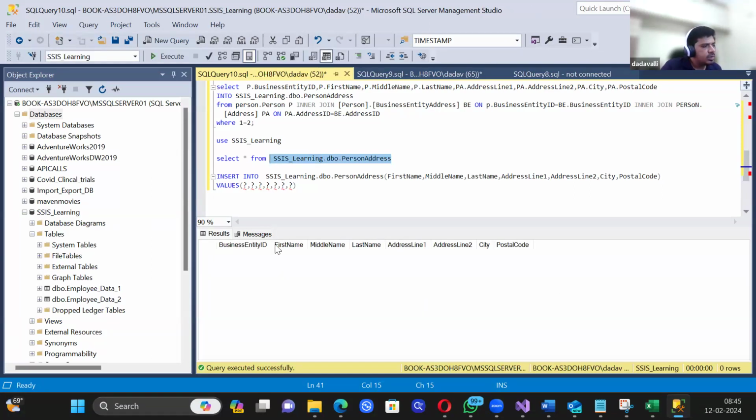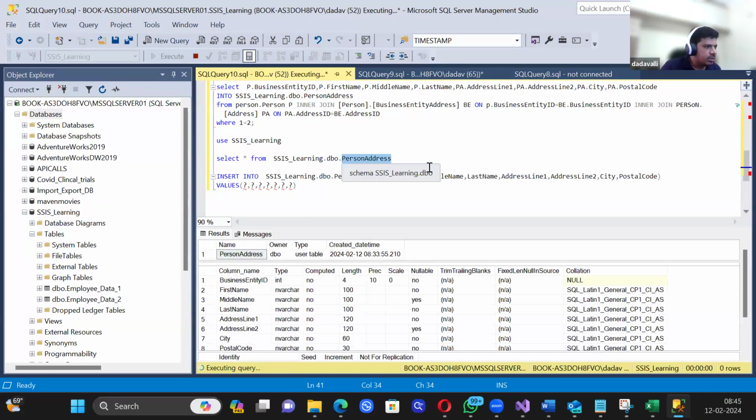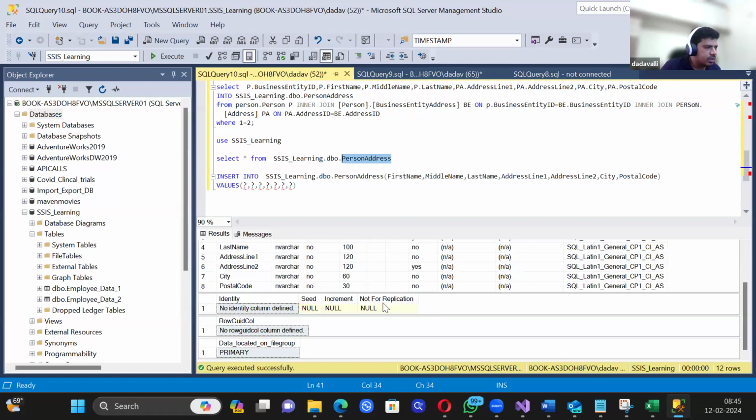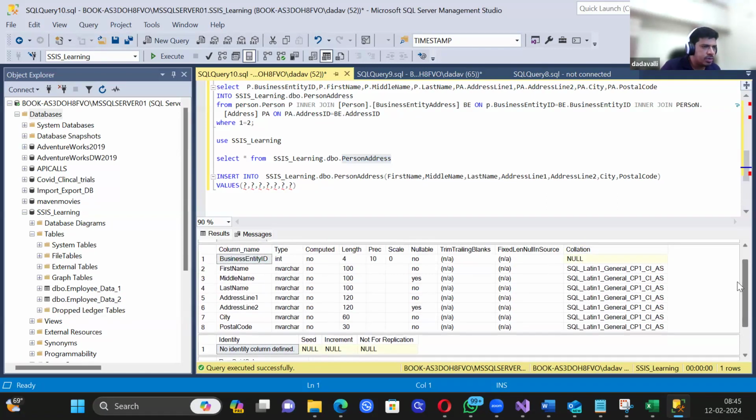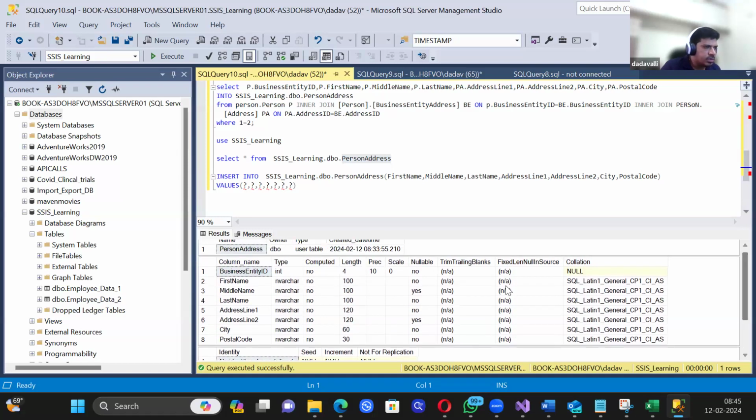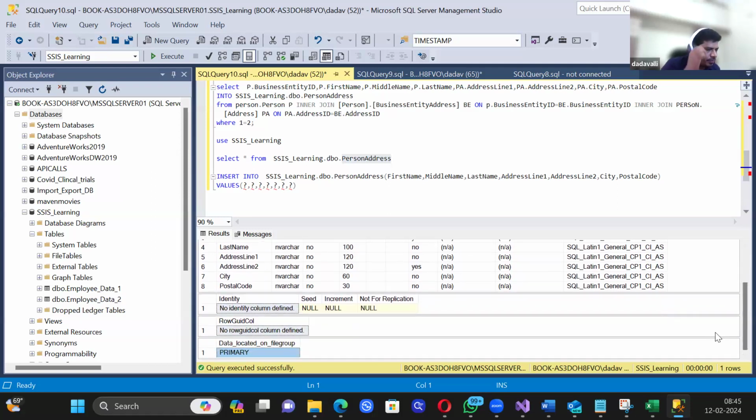Is the business entity ID referring to an identity or primary key column? No, right? We do not have any constraint here. Business entity ID is kept as a null value. Fine, right? So there should not be any problem.